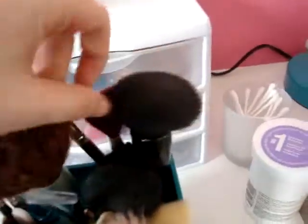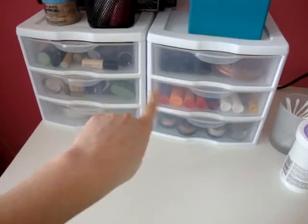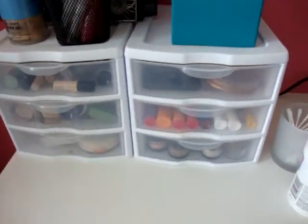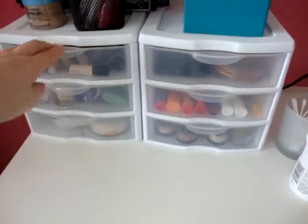It's basically in this section, I just keep all my little eye brushes. Right here are the brushes I hate, that I don't use at all. More big brushes, and then other big brushes. Then I just have like 2 little storage bins, yeah. And I got these at Walmart for like $5.